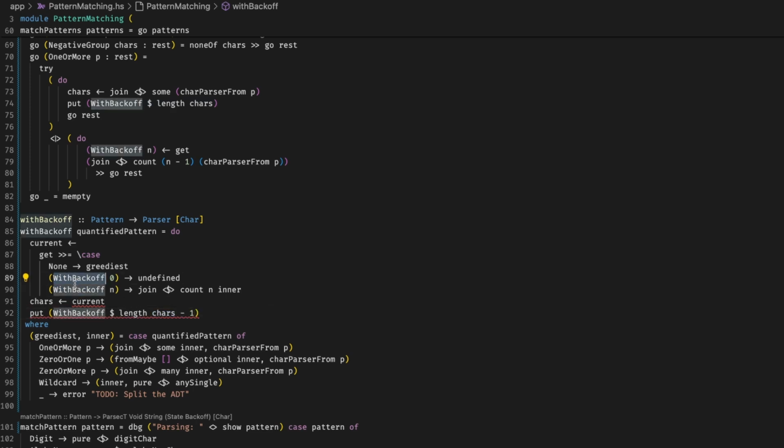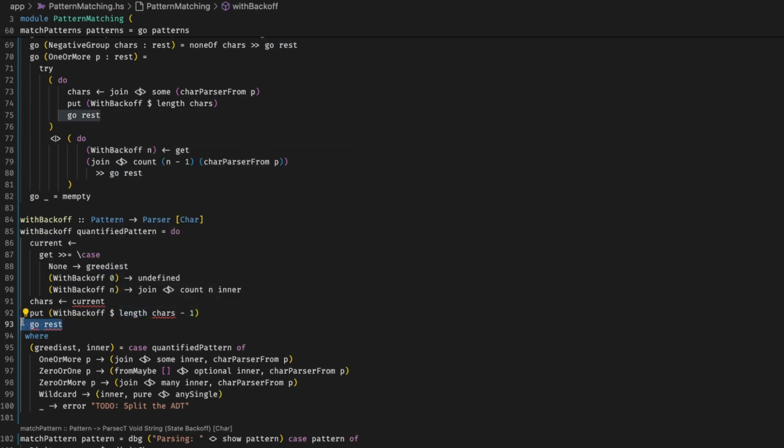We can try to see if before it was with backoff we can do -1 already of that one and not count, but I think it doesn't matter. We can just count it again. It's not a big deal. Then we do go rest, but we don't have rest, so we need to pass a whole chunk, maybe patterns. So we're gonna do current pattern and then the rest, so we can get the rest out of it.